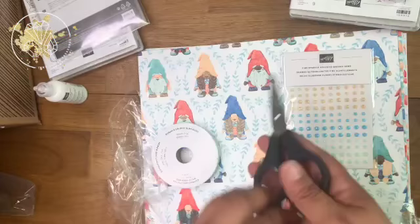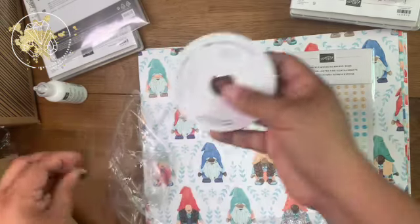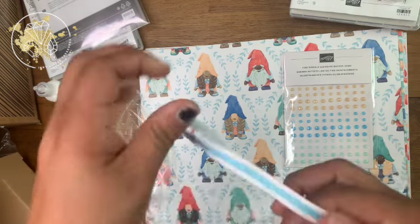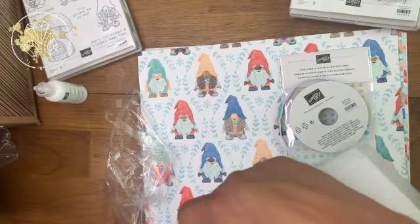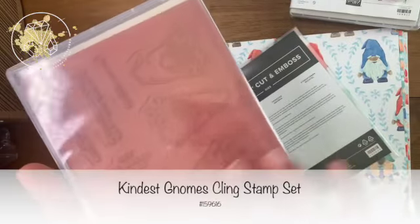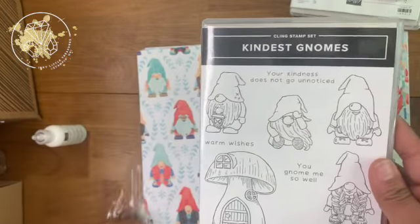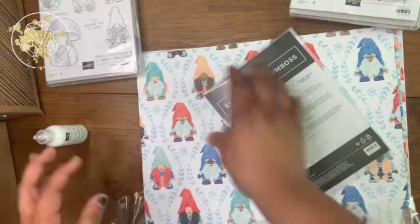We have this ribbon. Give me a second to open this ribbon. Alright, so this is double stitched ribbon in balmy blue. Shine to it, but not anything that would make me call it shimmer. Okay, and then we have these gnome dies, and I'm going to open them for a second. Okay, Kindness Gnomes. This is a clear stamp set. So, as always with our stamp sets, you will need clear blocks in order to be able to use them and get nice clean images from them.